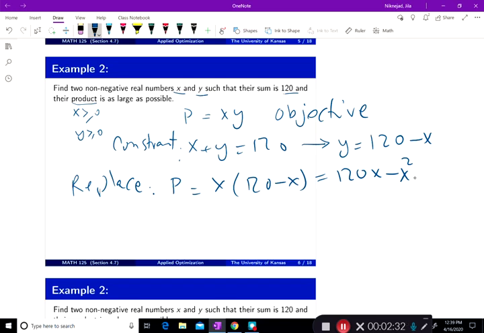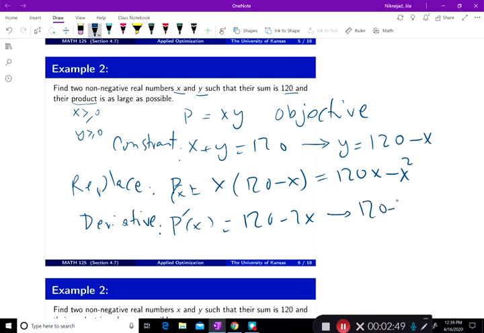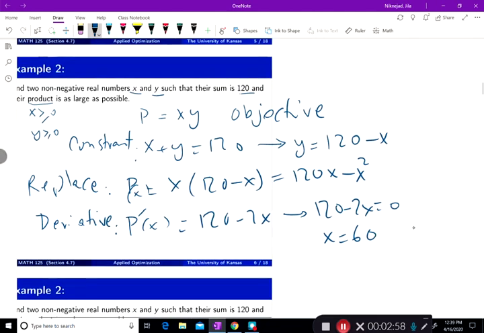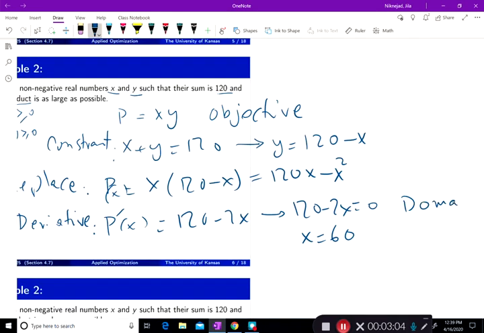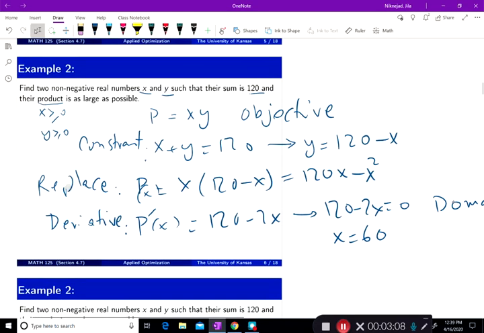And so first of all, derivative is always going to happen. So let's take the derivative. And that is 120 minus 2x. And find the critical numbers by setting that equal to 0 in this case. And getting x equal to 60. And now let's do a test. Which test? First, domain. Domain is x bigger than or equal to 0, and then maximum that it can get is 120.